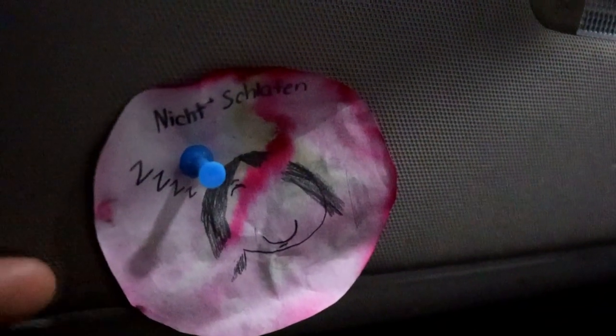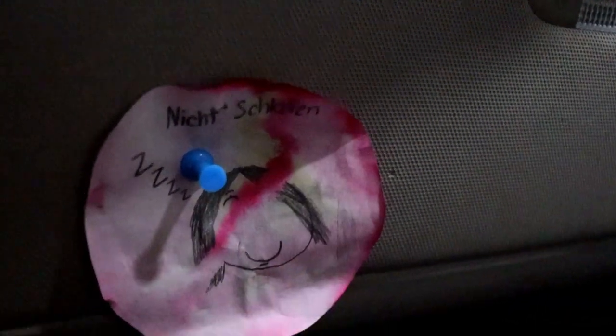And there are many. At one of the beaches I was staying at the other night, there was, I'm guessing they were German, a family next to us, and when they'd left, I found this little thing on the floor. I'll show you now. Nicht schlafen. Is it schlafen? Schlafen. Nicht schlafen. No sleeping. It got a little wet. It was actually really good. It was really, really well made.